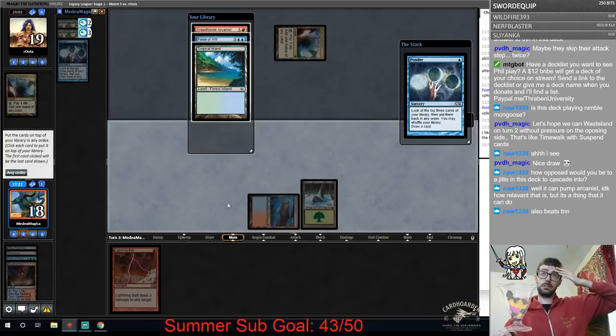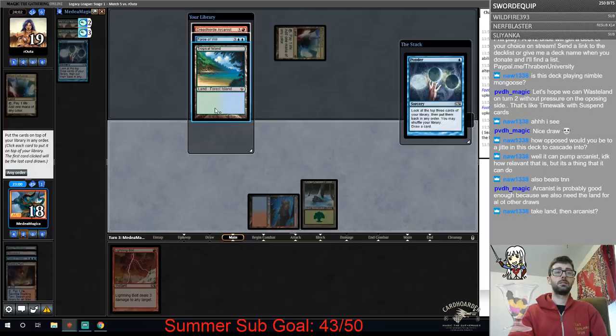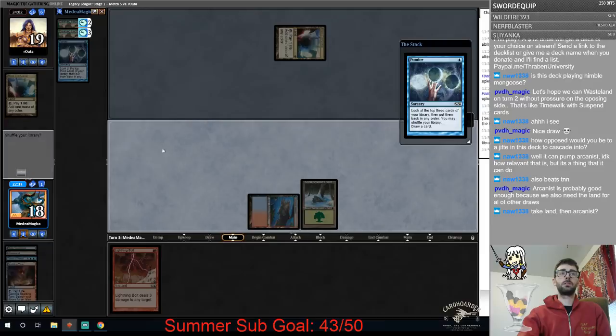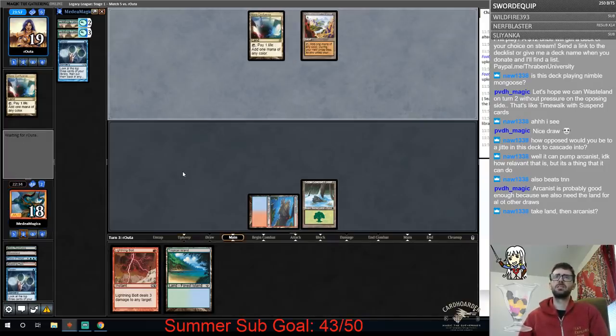I think I take this. It's a little questionable. I've already played a land, but I guess I don't want the Arcanist in hand. Actually, maybe I'm supposed to take the Force of Will. No, I guess it doesn't matter which order I do it. But I think that's the best order. Alright, Undiscovered Paradise, so my opponent probably has Bloodghasts.